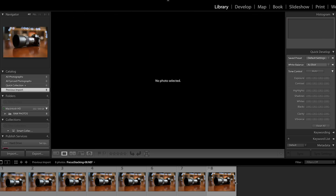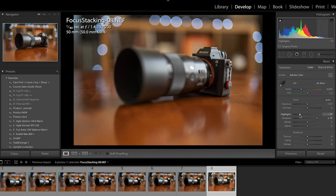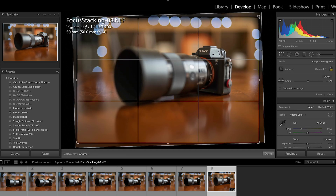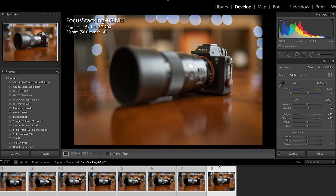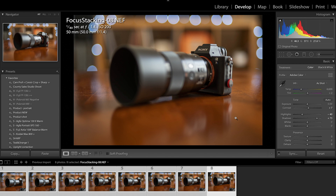We're gonna do quick adjustments — I'm going to the last picture first and doing quick brightness, highlights, and contrast adjustments. I'm also going to make the foreground a little bit darker to bring those reflections back and rotate the photo slightly to get the camera straight. Once that's done, I'm gonna select all the photos by holding the Shift key and clicking the first one so all 8 are selected, then click the Sync button leaving all options selected to apply all adjustments to all 8 images.